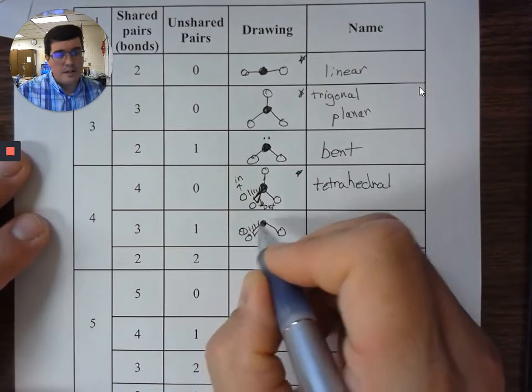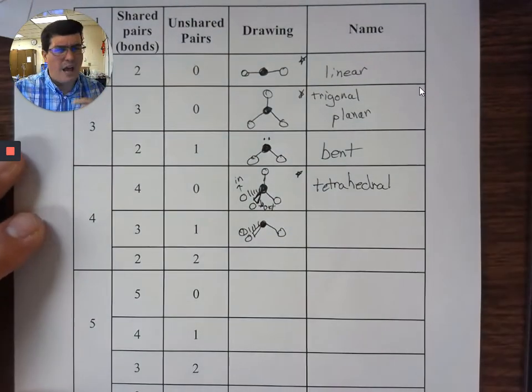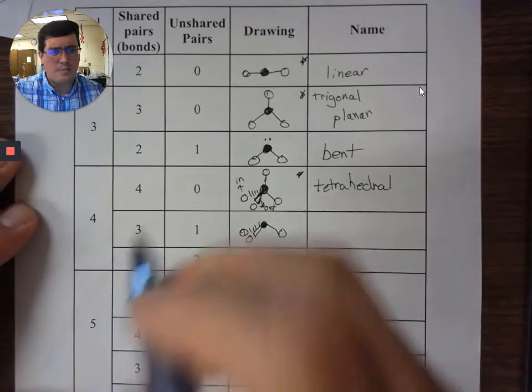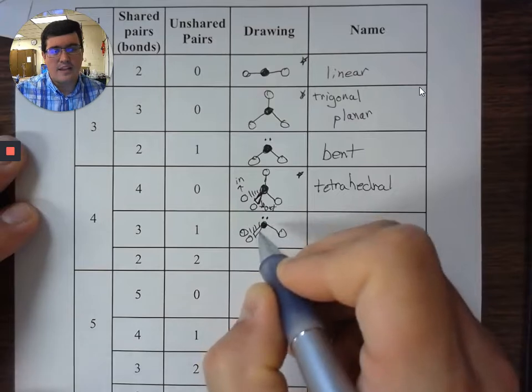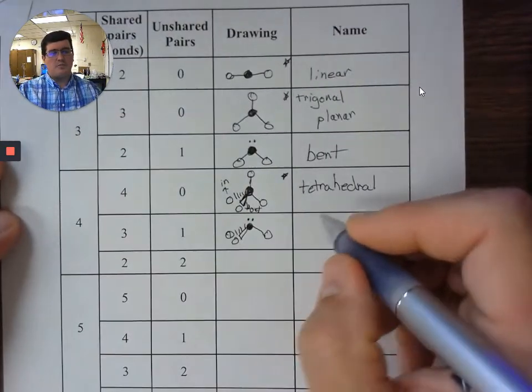Oh, goodness. That is a horrible dashed wedge. And by the way, I'm terrible at drawing dashed wedges. You don't have to be great about it either. I know what that means if I see a dashed line like that. I know what that means, and most chemists do too.